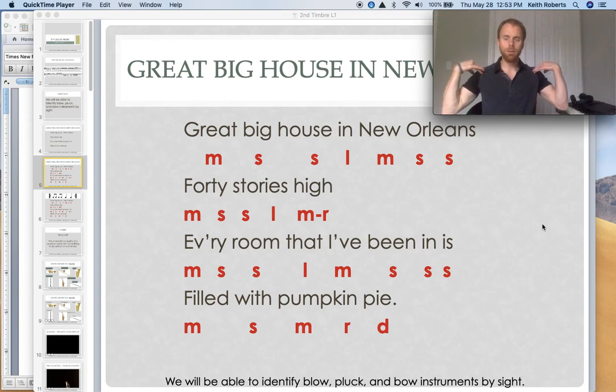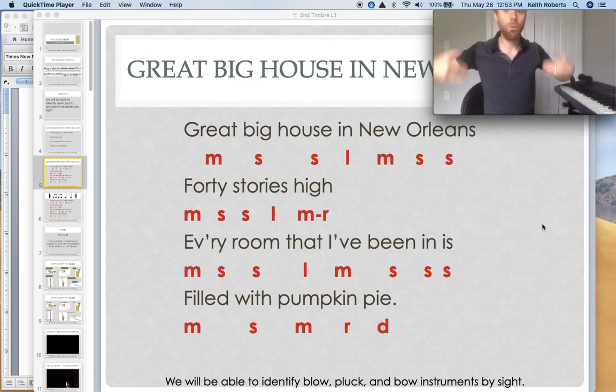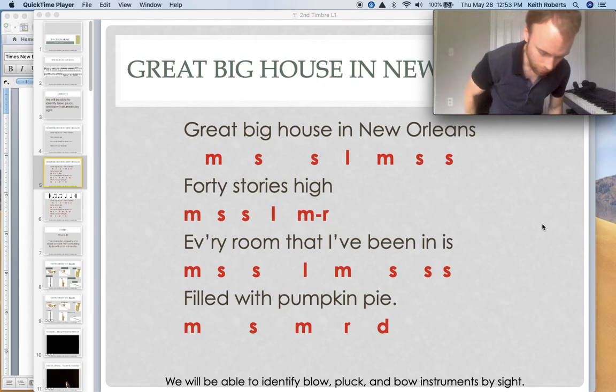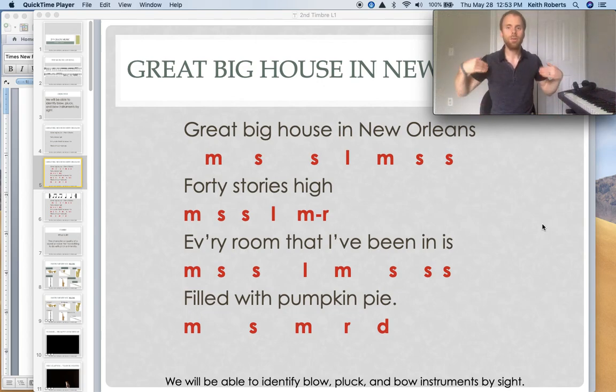Remember, mi is my shoulders, sol is my head, and la goes a little higher. And the mi's on my shoulders, re is in there, our new note re, and re is on the ribs, so re is below it. So mi, re, and do is on the waist. So let's give it a try. I'll move back so you can see as best you can. Let's start on my mi, right? That would make sense, Mr. Roberts. 1 and 2, solfege and body signs.